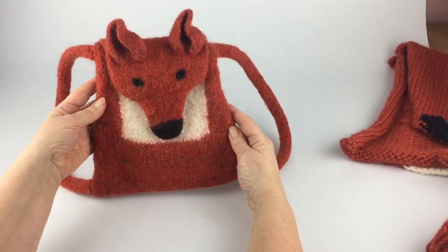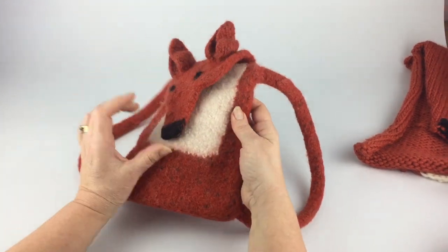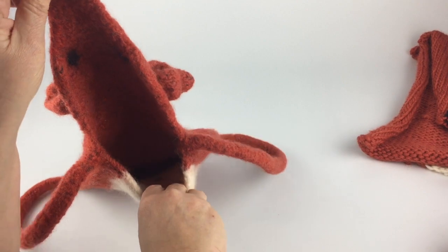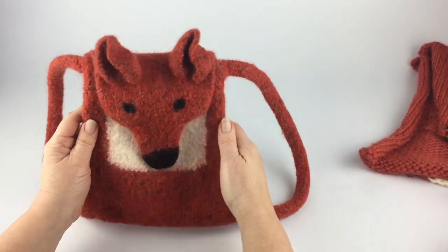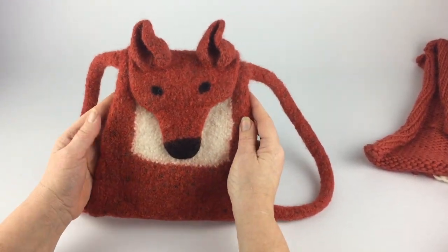This is our Freddie Fox bag. He's from our Freddie Fox collection, and he's a great little felted backpack. He's got a little magnetic catch underneath his nose, and inside you can put all your little bits and pieces. And he's great for a little genie to take to school for a lunch bag, or with some pens and pencils or whatever.